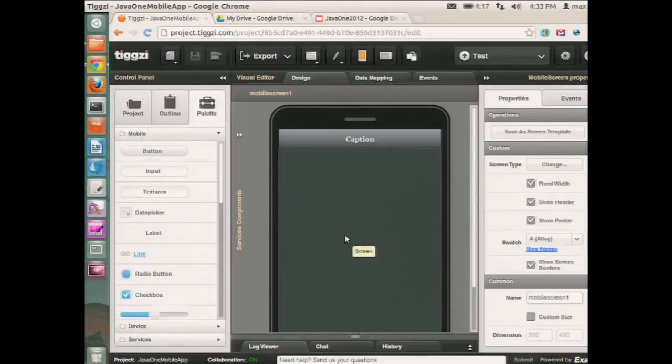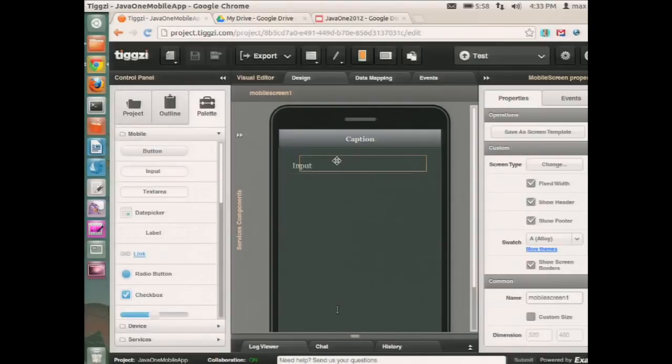We've got a phone right here. This is your phone. You can also do tablet if you want. And right here are your jQuery mobile components and also HTML5 components. Kind of an IDE in the browser. For the first example, we're going to use Twitter, and I was told that Twitter uses Java in the backend for their services. So we're going to connect to the Twitter Search API, and we'll be able to search for anything. But the first step is to build the UI.